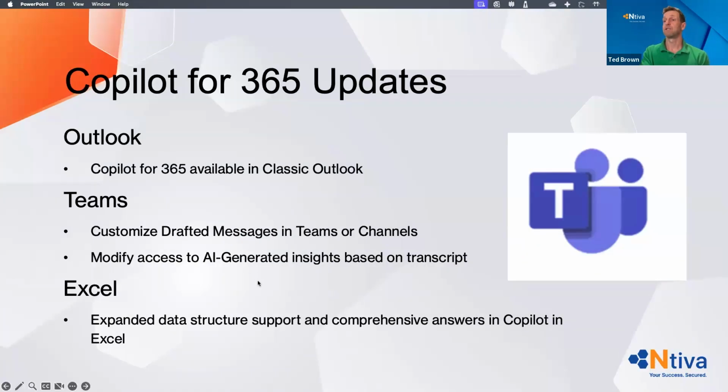The next one we have here is in Excel. You actually have the ability to expand data structure support and comprehensive answers in Copilot in Excel. What does this mean? If you watched the video before or actually used Excel with Copilot, you're required to utilize a table to get the most out, well, get anything out of Copilot within Excel. So the first thing you do is create a table, put your information in there, and then you can ask the questions.